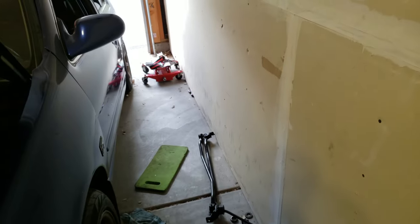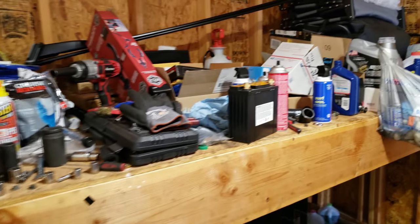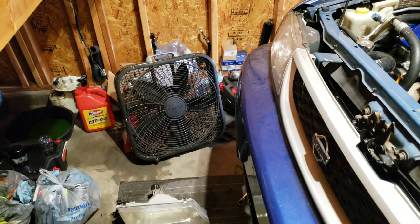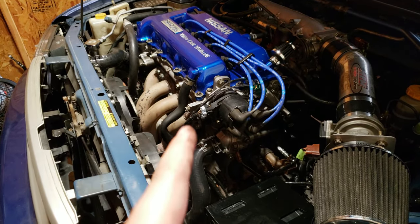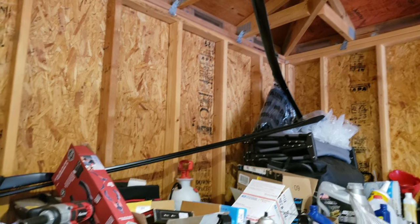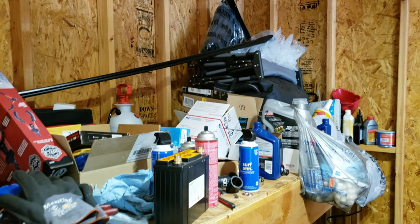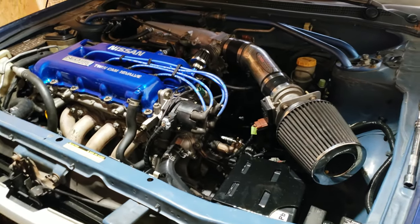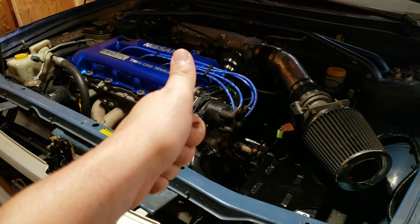As you can see, the garage is a mess from this whole project with stuff everywhere. What makes it more urgent is that in about a month and a half I'm going to be moving, so I need to get this thing road-worthy by then and pack everything up. Also, if anyone has a 2017 or 2018 Elantra Sport and wants some side skirts and a front lip, I've been trying to sell them for months. That's the quick update — once the car is running and driving I'll post another one.